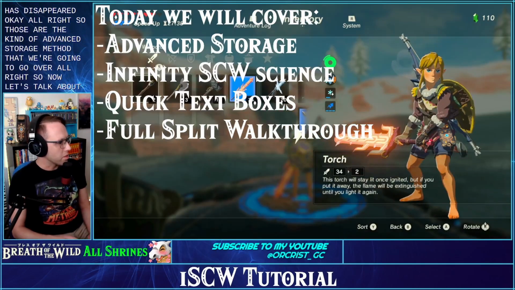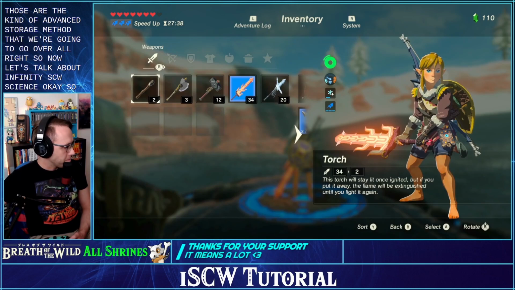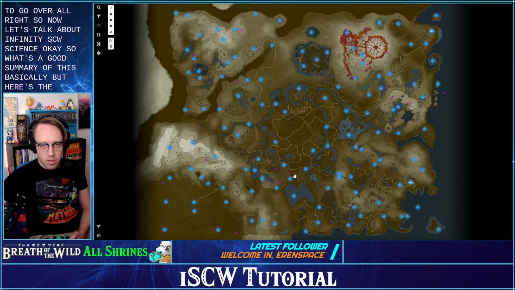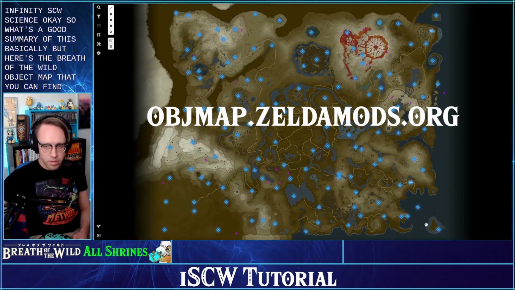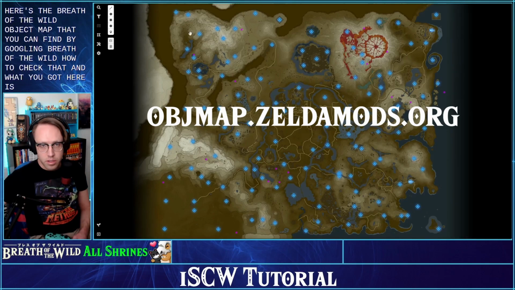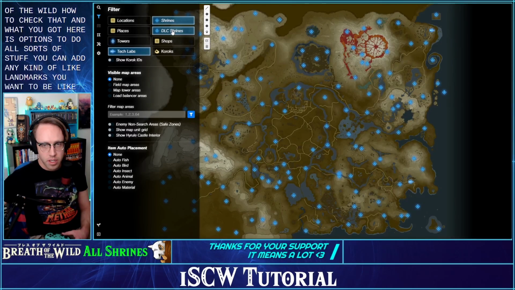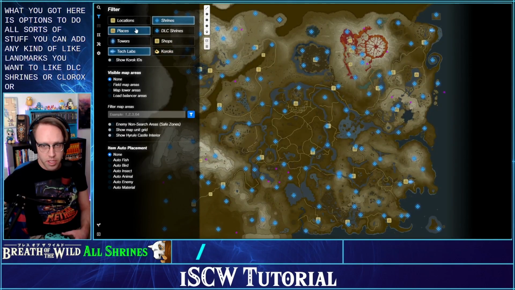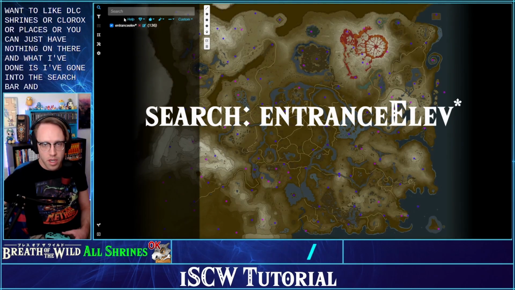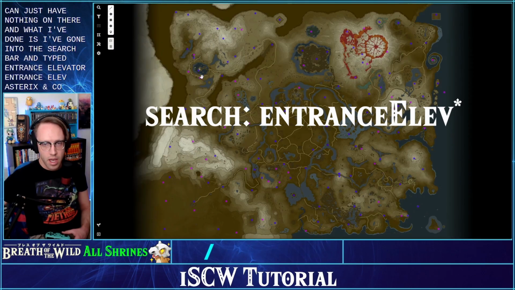All right, so now let's talk about Infinity SCW science. Okay, so what's a good summary of this? Basically, here's the Breath of the Wild object map that you can find by Googling Breath of the Wild object map. And what you got here is options to do all sorts of stuff. You can add any kind of landmarks you want to, like DLC shrines or Koroks or places, or you can just have nothing on there. And what I've done is I've gone into the search bar and typed entrance ELEV, entrance ELEV asterisk, and clicked add all to map.